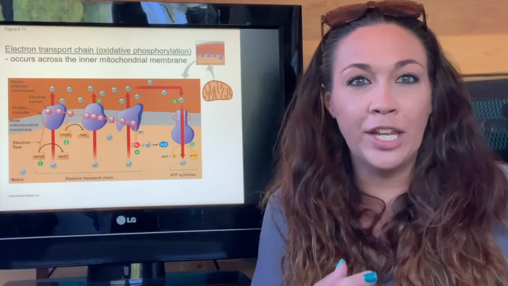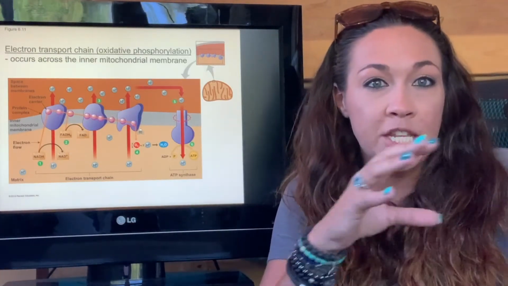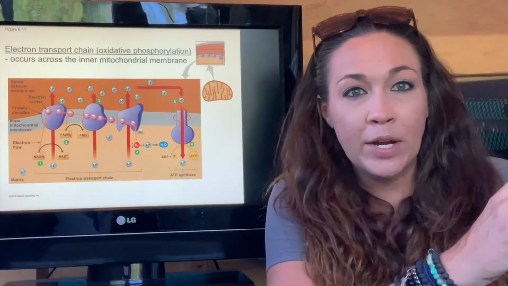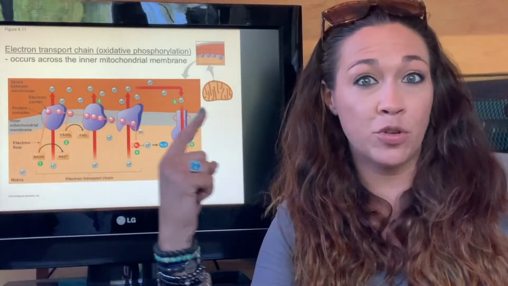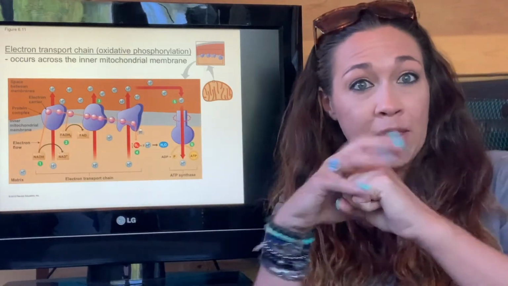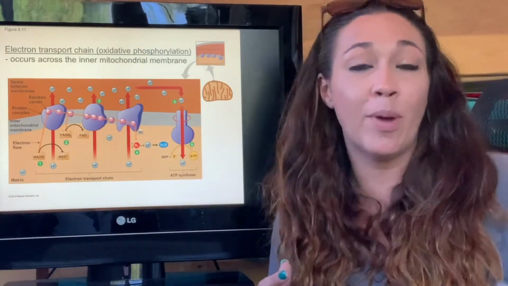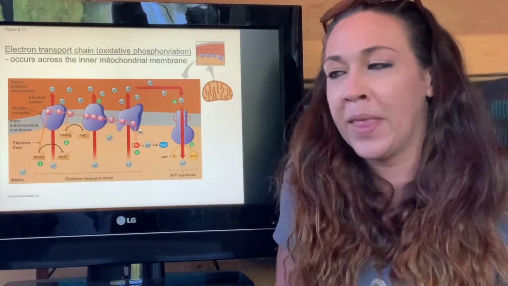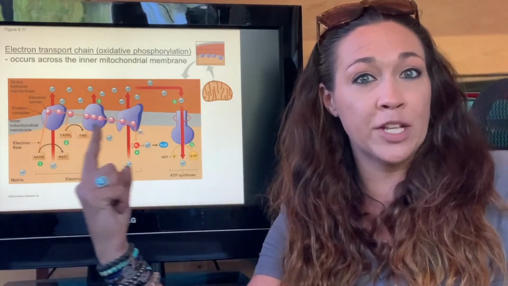So again, it is called the electron transport chain because it is a chain. It is moving from one to the other to the other. It's kind of triggering these channel proteins that you can see right here in the inner mitochondrial membrane. So remember that mitochondria has two membranes. It has the inner membrane and the outer membrane because we're assuming that it was eaten by that endosymbiont. Remember the ancient eukaryote. So inside the innermost membrane is where the electron transport chain is here.